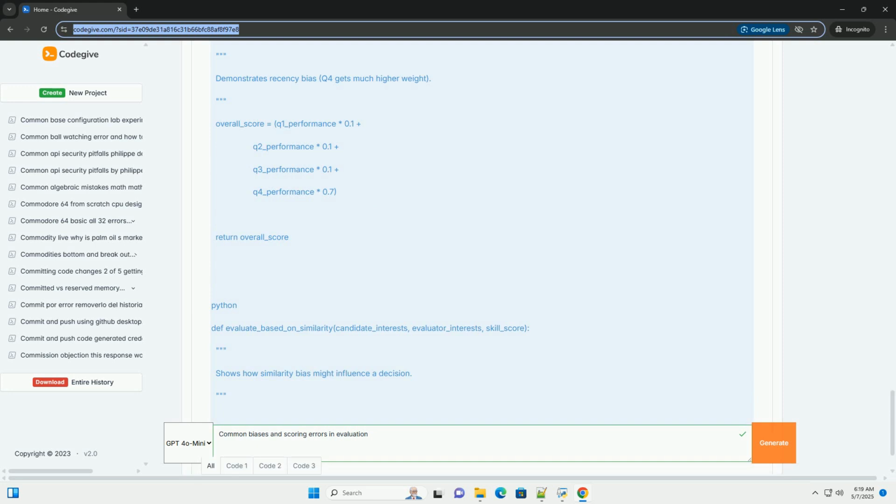Provide justification. Require evaluators to provide specific examples and justification for their ratings. This encourages more thoughtful assessment and makes biases more apparent. Awareness training. Educate evaluators about the halo and horns effects and how they can unintentionally influence their judgment. Multiple evaluators. Use multiple evaluators and average their scores to reduce the impact of individual biases.